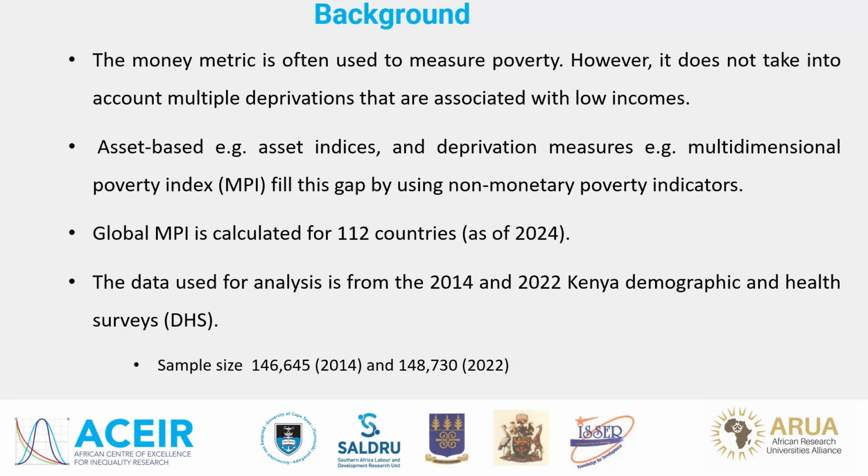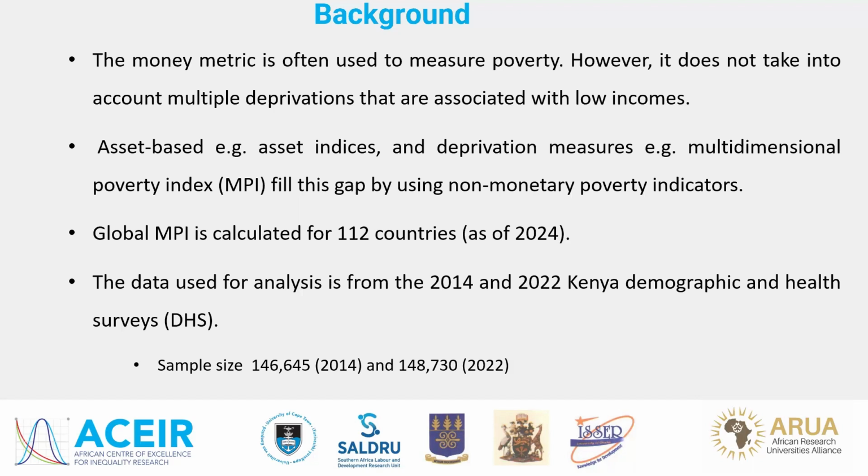And then for the deprivation-based measures, you are looking at, if you have a set of indicators, what is the individual deprived on? And then you can actually determine who is more deprived and who is less deprived. So the global MPI is a deprivation-based measure. And as of 2024, they actually released their briefings for the countries last week, and they were calculating the global MPI for 112 countries, which include high income, middle income, and low income countries.